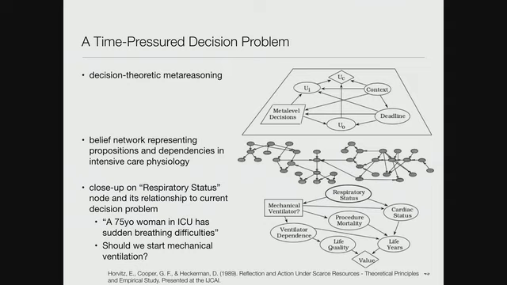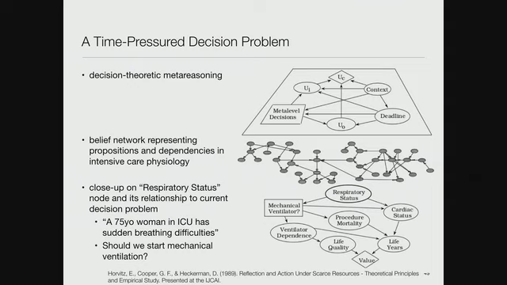Or you could impulsively say, well, let's put her on a mechanical ventilator because we know that that'll prevent her from dying in the short term. But that may be the wrong decision because that has bad side effects, right? She may get an infection, get pneumonia, and die that way. And you certainly don't want to subject her to that risk if she didn't need to take that risk, right?